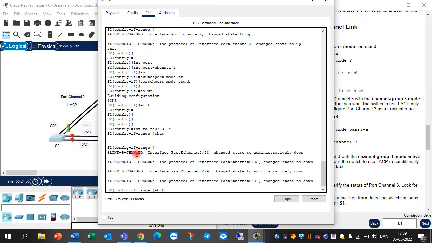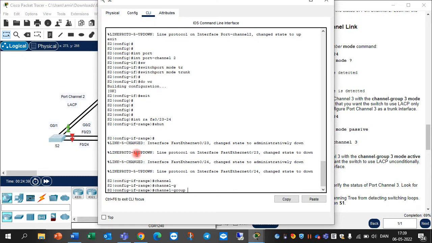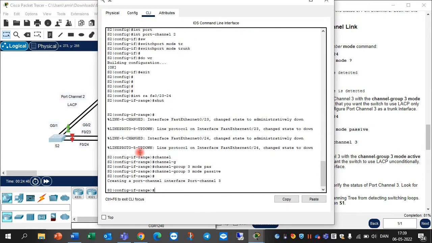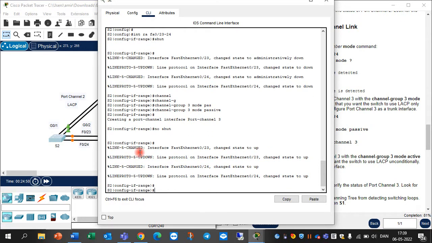After that, you should create channel-group 3 mode passive, and also no shut, and exit.